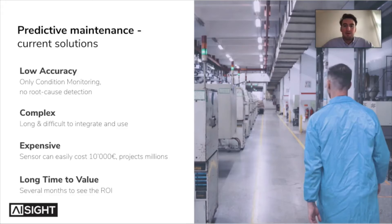On the other side, integration often takes so long that some projects take months or even several years. This makes these solutions extremely expensive — sensors alone can easily cost a few thousand euros, and when you factor in integration and setup time, projects often go into the millions. This also means customers typically wait several months to see an ROI from a typical predictive maintenance solution, and sometimes it's years, or sometimes never — especially if the equipment being monitored isn't critical enough to justify all the costs.